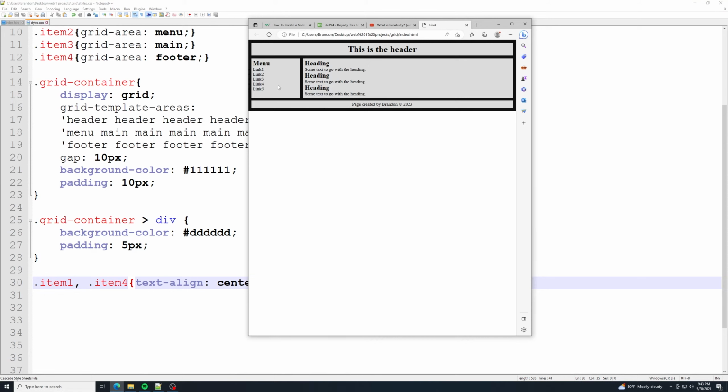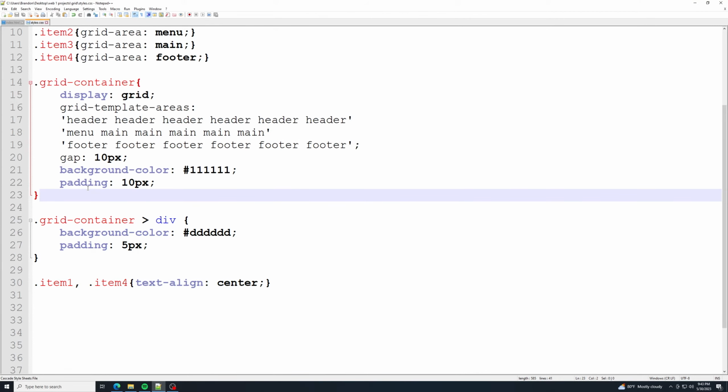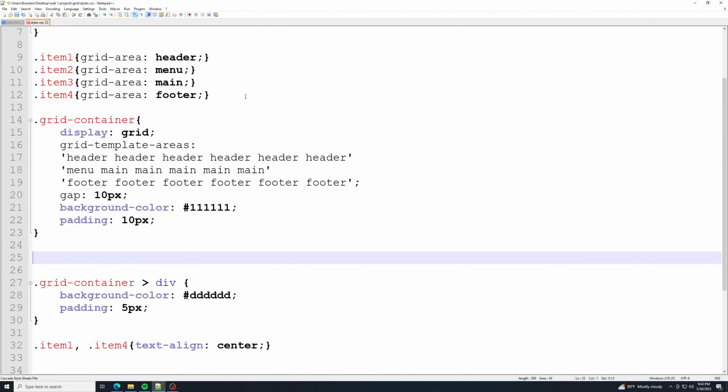Also, there's some things you can do with the height of this when you play around with this. So if we go here, maybe underneath grid container, and in our menu, for example, that's one thing that can extend for the height.